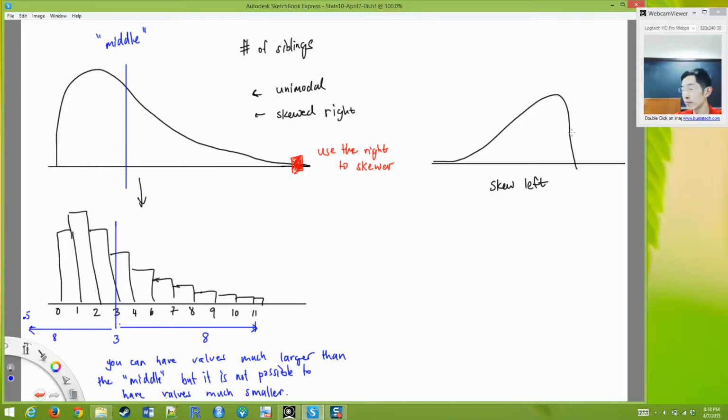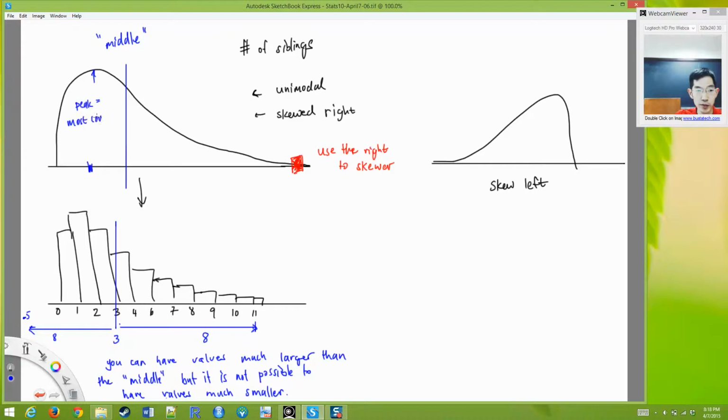Okay. What does it mean to be at the peak? It means that these values, whatever's right here, these are the most common. So the peak represents the most common value.